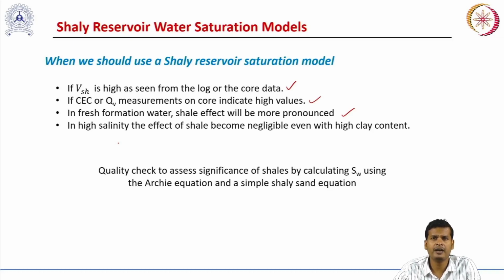If these two values are closer to each other, that means we have less shale content or the effect of shale on the resistivity log is very less. So the classical Rt equation can be used in that case to calculate the formation water saturation. But if the values calculated by our Indonesian equation or any other water saturation equation differ widely from our classical Rt equation, then it indicates that we have sufficient shale content and we should use a saline sand equation to calculate the formation water saturation, which can include both the conductivity offered by the pore fluid and the conductivity offered by our clay in our reservoir rock.